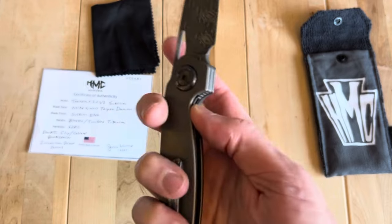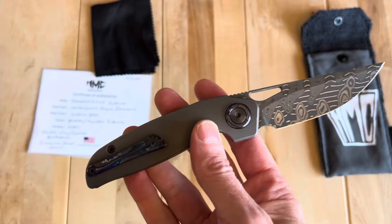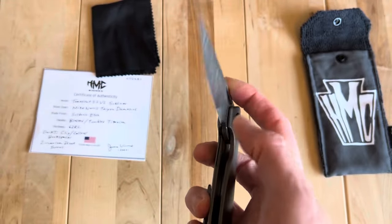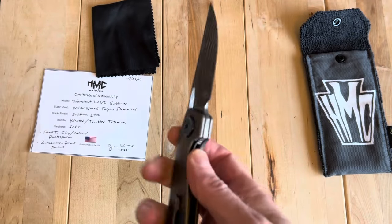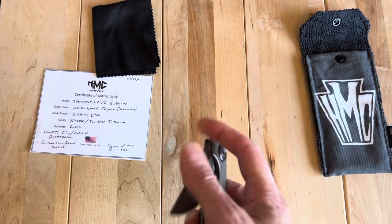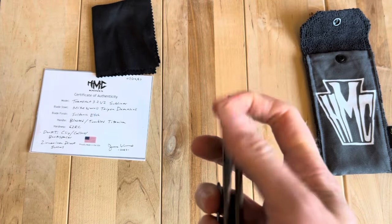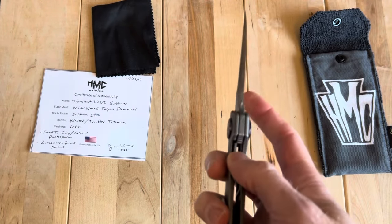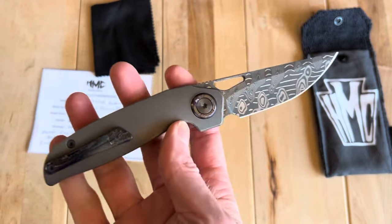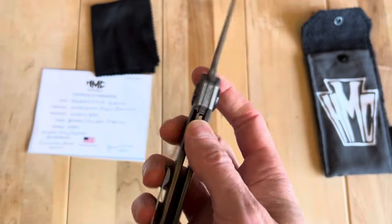This was not inexpensive — table price on it with this Damascus blade was $1,800. If you get one non-Damascus, I think he was charging around $1,200 to $1,400 range depending on the scale material. But Jim does really nice work. I think his last name is Vanderbilt, and he's a really nice guy, just a great community member. He does a podcast that Alex Steingrabber and a few other folks are involved with. Very thoughtful, just a good human and a good knife maker.